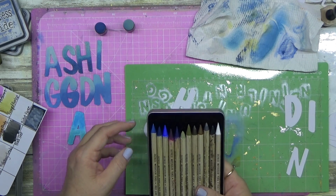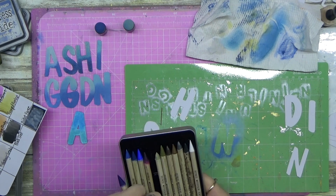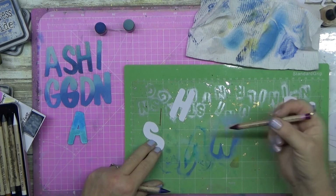Now, give me a colour. I'm sick of looking at blue. Let's do purple. Let's do two different purples. That'll make a nice easy blend, won't it?